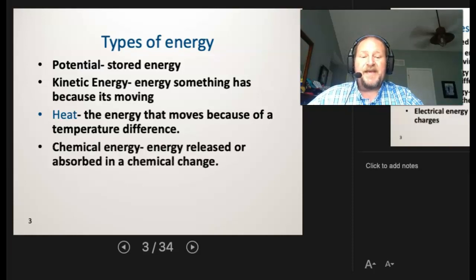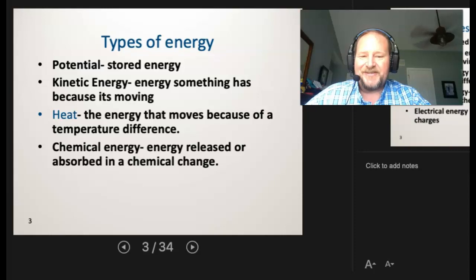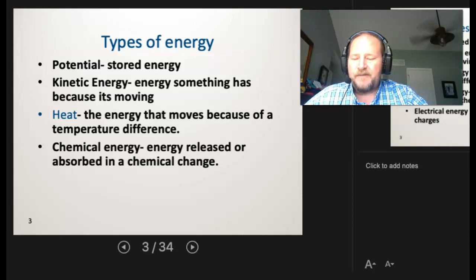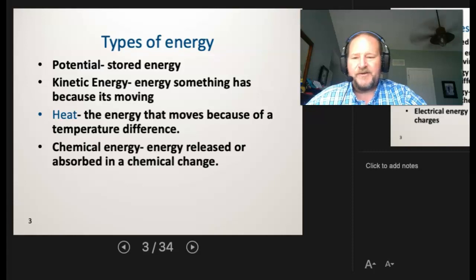Another form of energy would be chemical energy. Now here it's going to be presumed, but we're not going to actually get into the nitty-gritty of it all. We're going to look at the nitty-gritty of heat, but we're not going to look at the nitty-gritty of chemical energy, which is kind of strange since it's a chemistry course. But it actually takes quite a bit of math to get into the energy focus here. Typically, you have to get into some higher order algebra, technically even into calculus, but usually what we do is we introduce the calculus in chemistry courses and then reduce it down to the algebraic formulas. Here we're not even going to get into that.